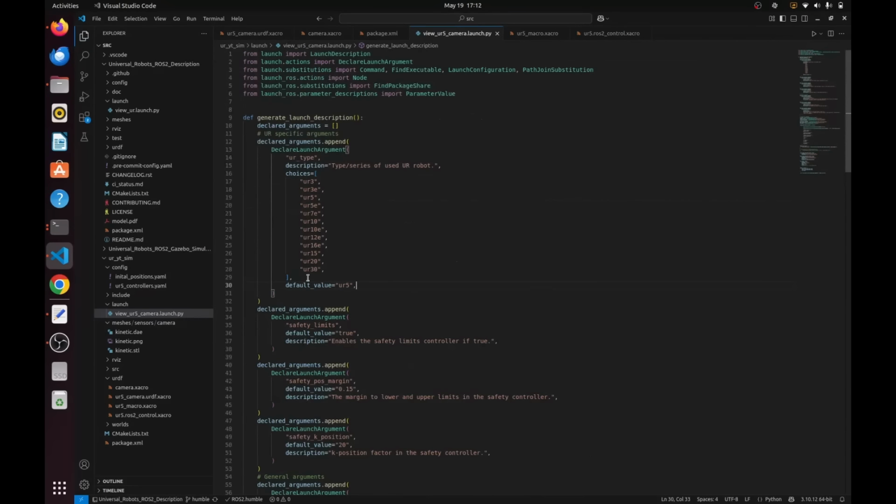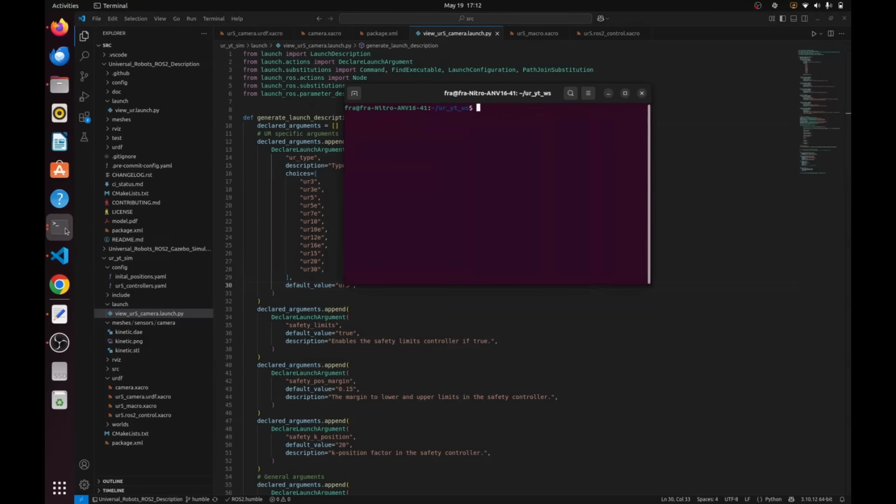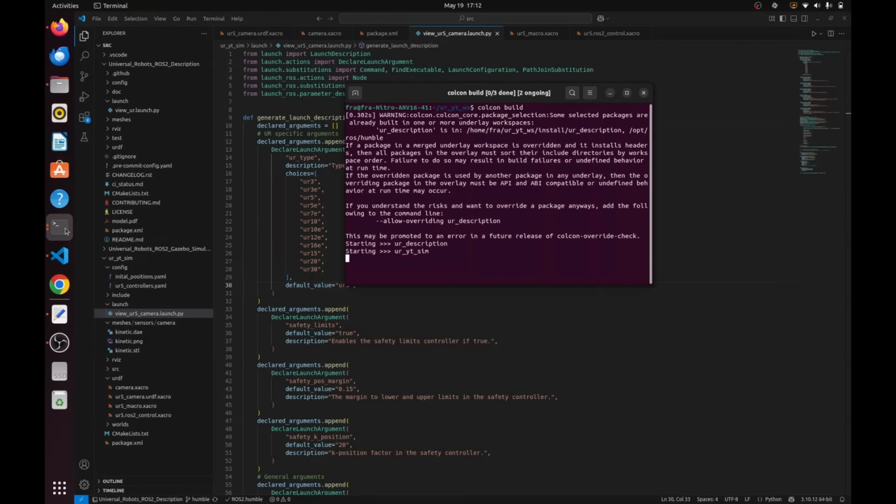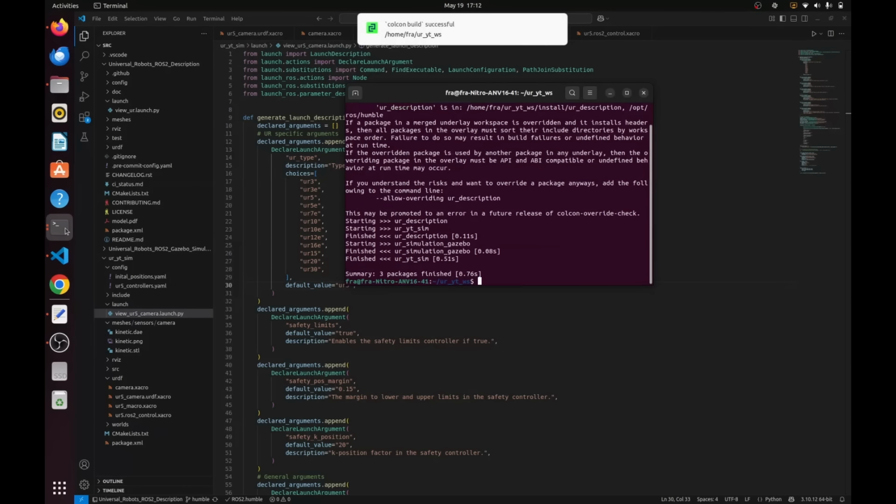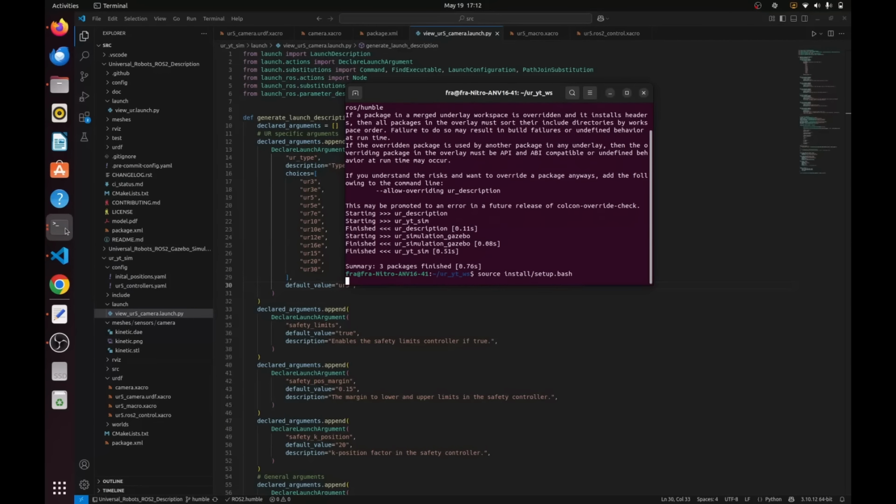So now let's save, build the package. Okay, then source the environment. You need to do this every time that you create some new folder and file. Okay, now you're ready for checking in Rviz.